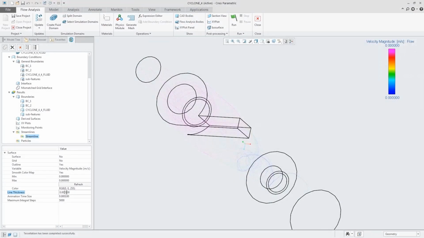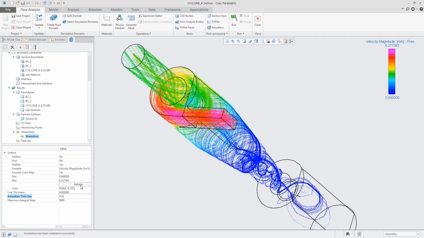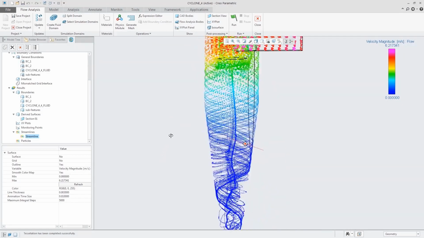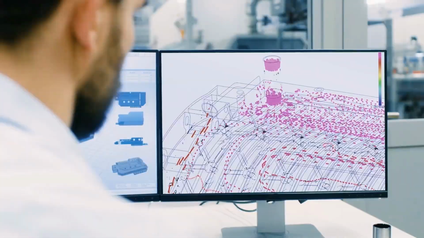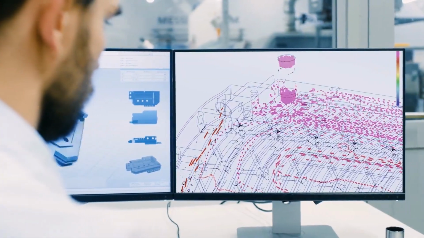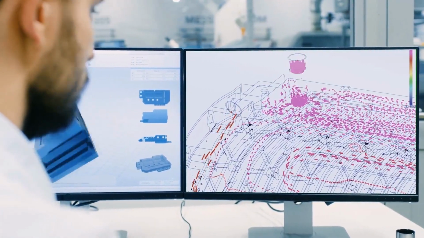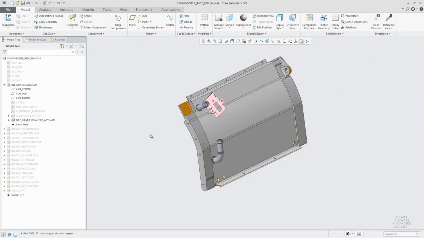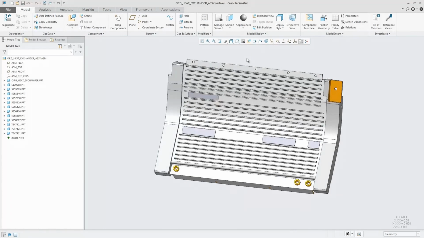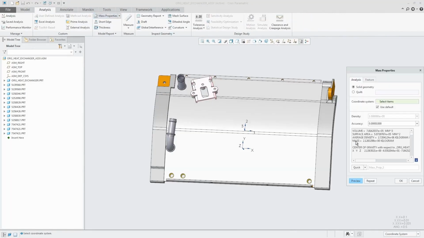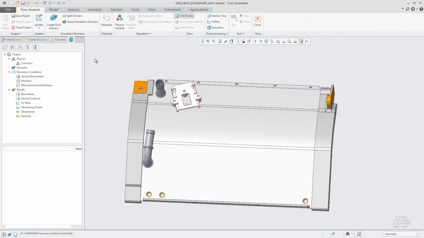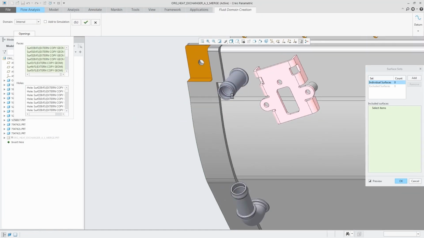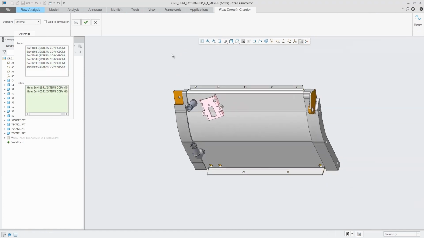Creo Flow Analysis Extension is a complete computational fluid dynamics, or CFD, solution built specifically for designers and engineers. This easy-to-use tool is fully integrated into Creo, providing you with a seamless workflow and highly accurate results. Setting up, running, and analyzing simulations are all done within a single user interface. You no longer need to waste time and effort exporting models to a standalone application.